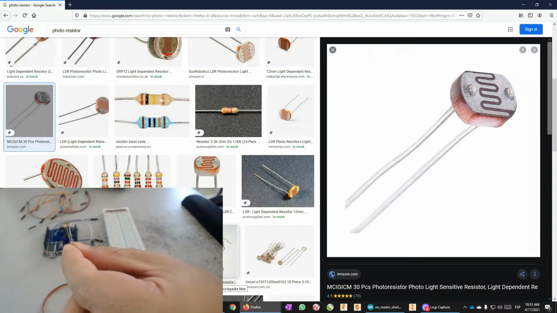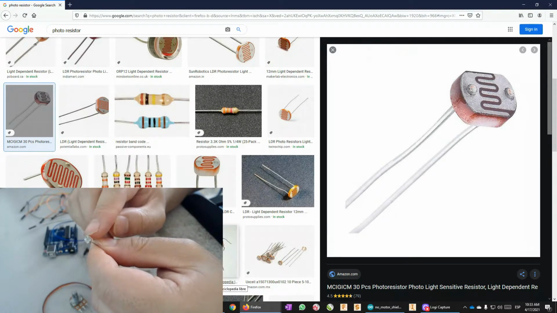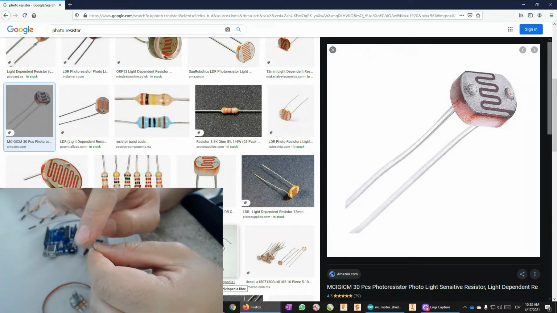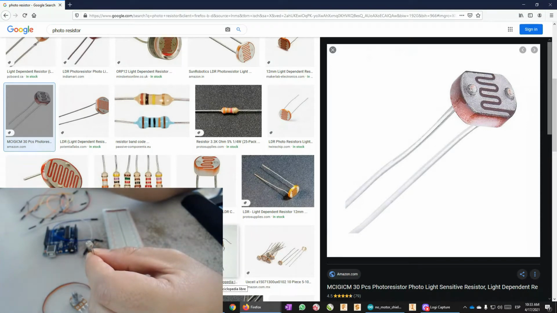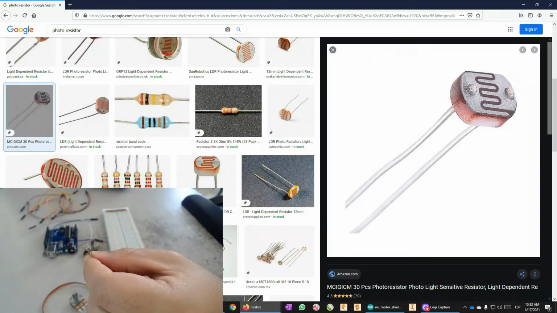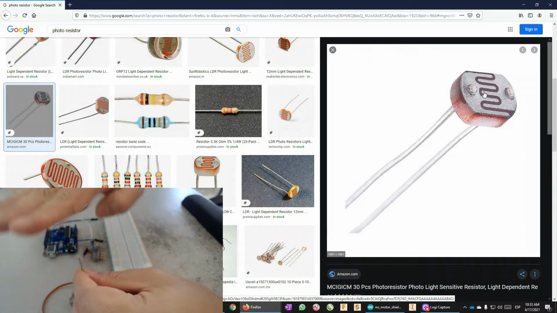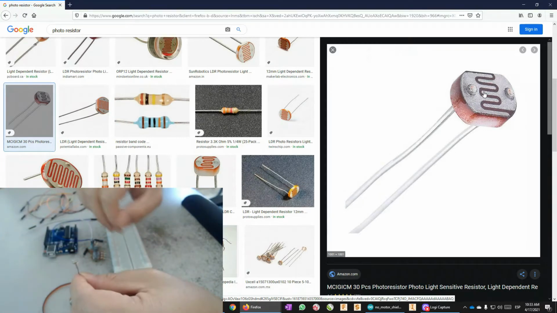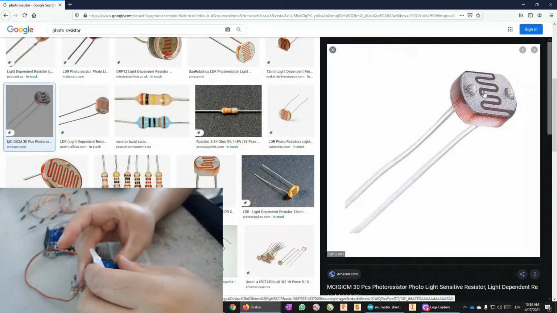The value of the resistance of this element depends on the light over this surface. If you cover this surface, the resistance value is going to reduce. If you uncover, if all the light gets in this surface, the resistance increases. So depending on the light over this element, the position for the motor shaft is going to change.